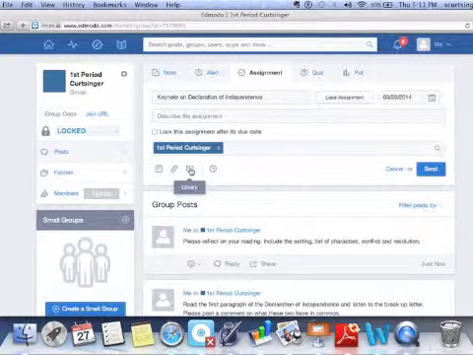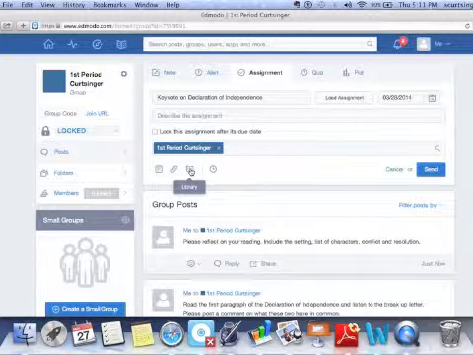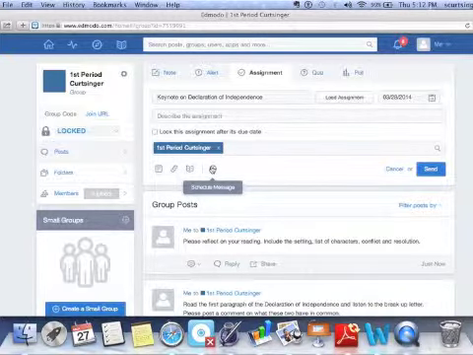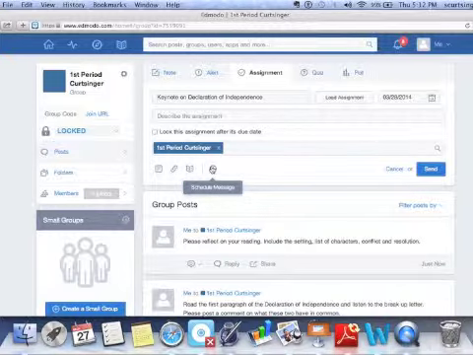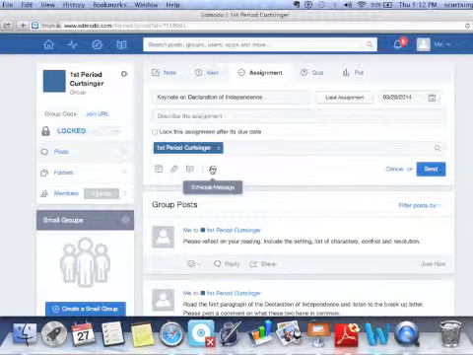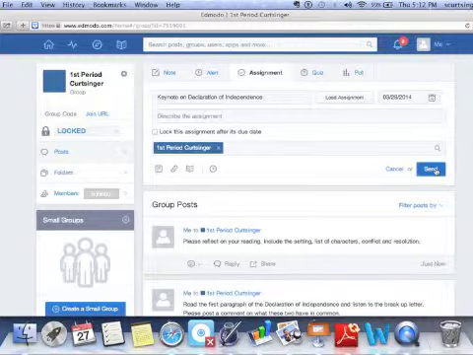And then library, we're not going to talk a whole lot about, but as a teacher you can store items in your own library, which becomes useful later because you can draw from those different items you stored, whether they be YouTube videos, websites you want them to read. And then you can even schedule a message. So if you don't want this message to go out today, but you want it to go out tomorrow, you can work ahead of time. And so it doesn't show up until you want it to show up. Those are some kind of advanced features, just mentioning them now, but you would hit send. So that's how you do an assignment.